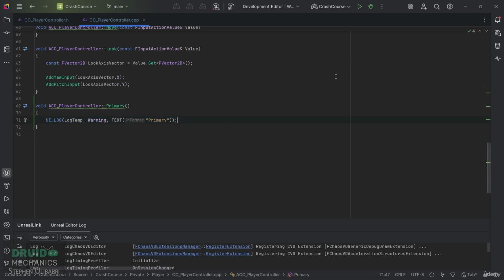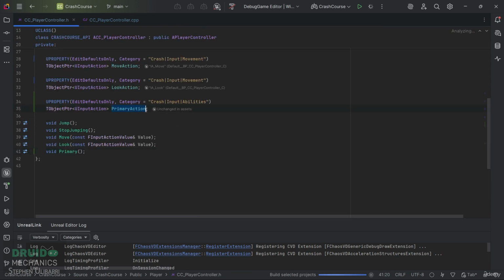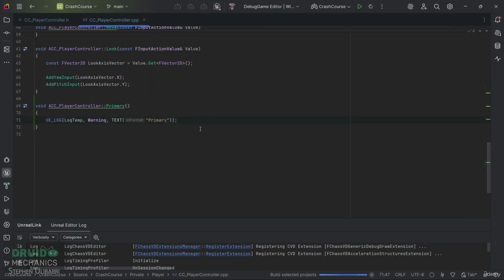Now, if you have debug symbols downloaded, you can run in debug mode. I typically like to do that once I start testing things. So I like to change my configuration to debug game editor for the target, and I just hit the little bug icon, and we can run this in debug mode. And that way, if we hit any exceptions, we'll see which line they're triggered on. And we can also place breakpoints and such. So for now, we have our input action. We need to set primary action in the blueprint for the player controller.